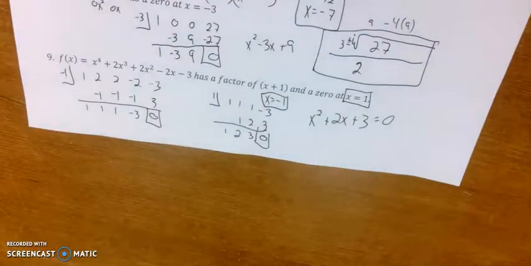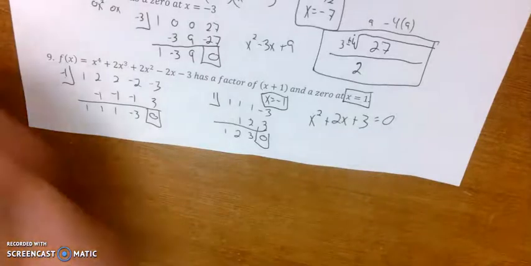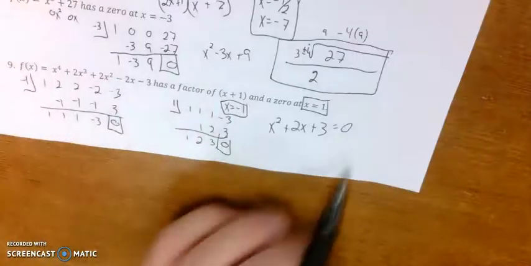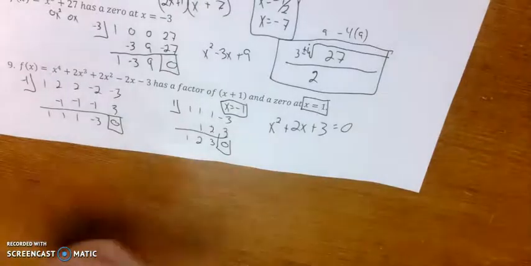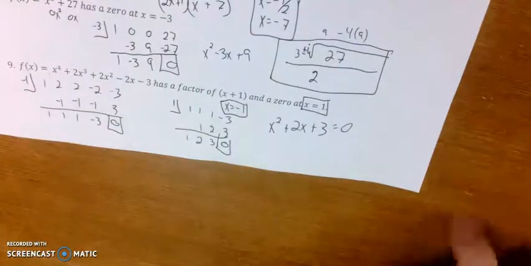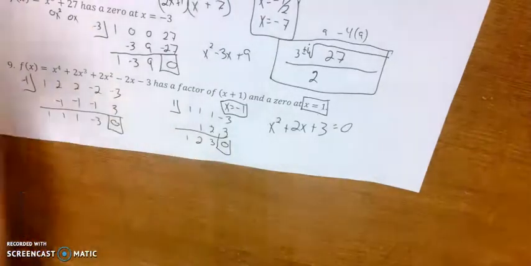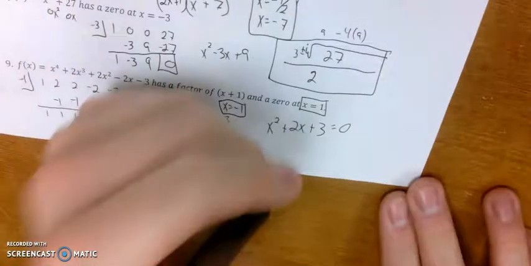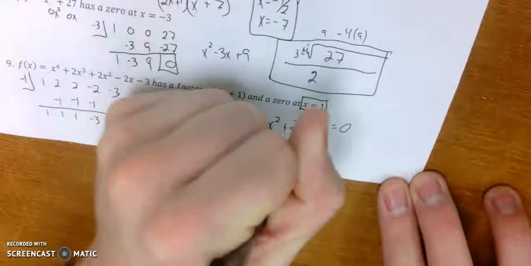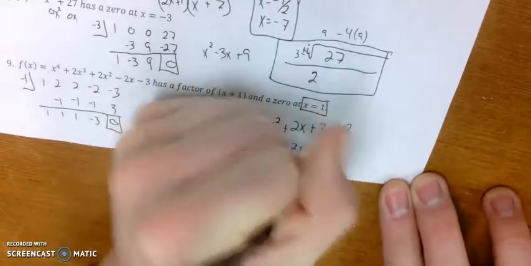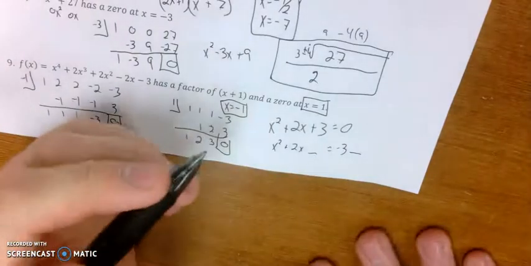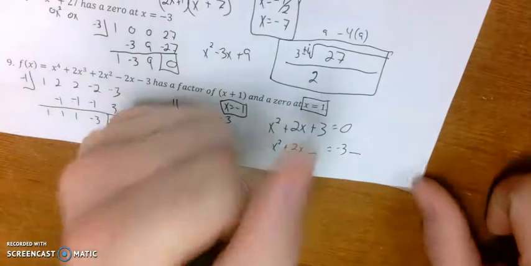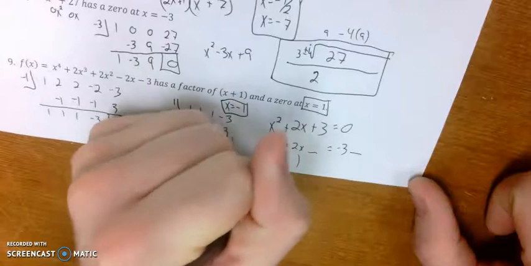So typically our first step is we want to look to factor, if possible. Unfortunately, there's nothing that multiplies to a positive 3, but adds up to 2. So factoring's out the window. I'm going to go ahead and use completing the square. If you're more of a quadratic formula person, that's legal too. So if I do completing the square, my first step is going to be to kick that 3 to the other side. All right, once I have that done, let's go ahead and set this up in factored form.